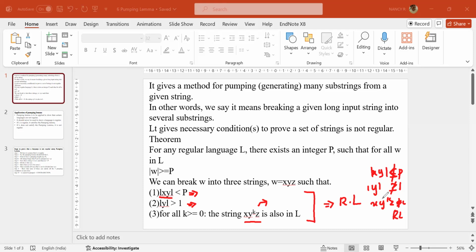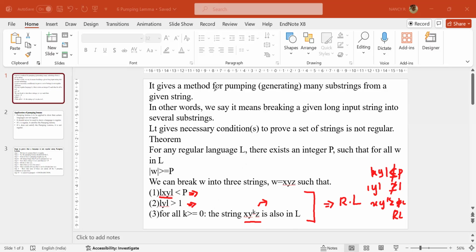Generally we prove these things to say that a language is a regular language, but we are going to solve it in a contradiction way by saying that these conditions are not satisfied. By not satisfying the conditions, we are saying this is not a regular language. So this is the pumping lemma way to prove that the language given is not a regular language.